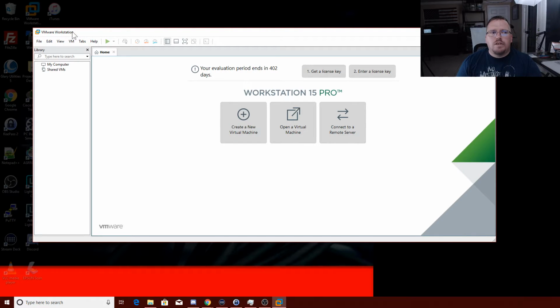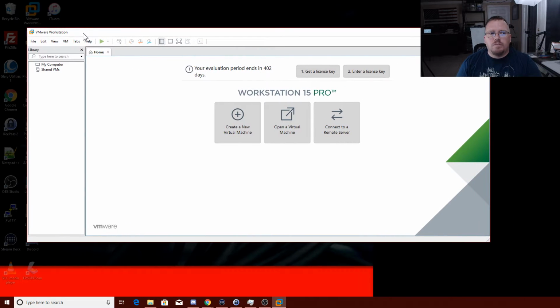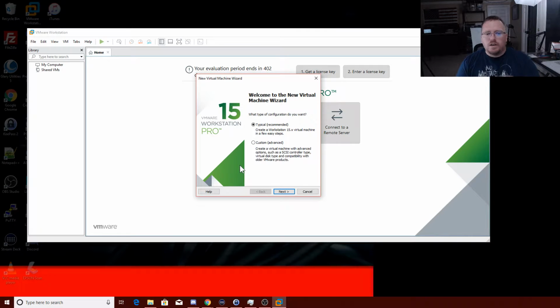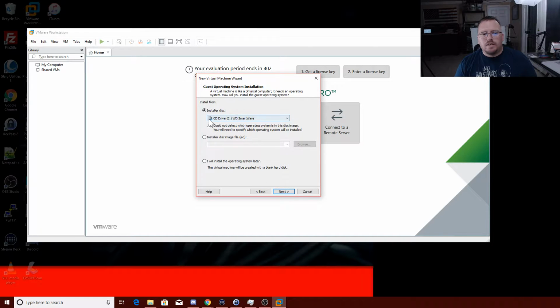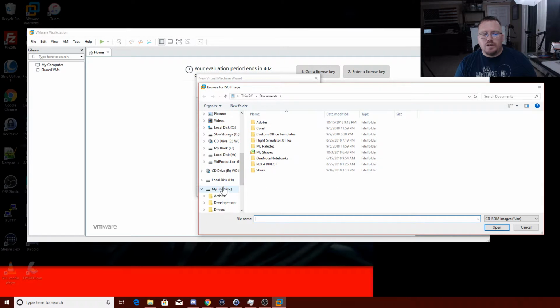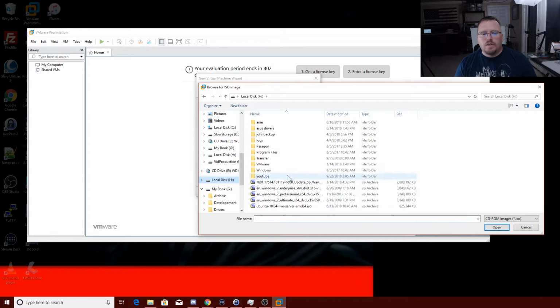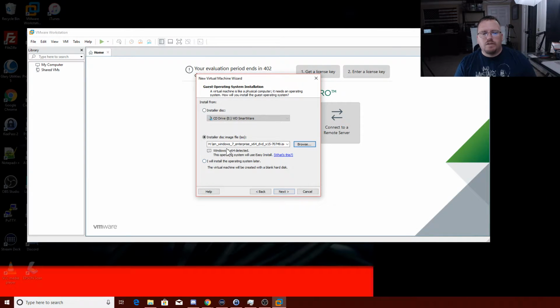So here's the VMware Workstation software. And to create a new virtual machine, it's as easy as clicking that you want to start a new virtual machine. I can hit next. It'll tell me, okay, I would like to know where you want to install from. I can tell it that I want to pick an ISO from my H drive, and I can do Windows 7 Enterprise if I want.